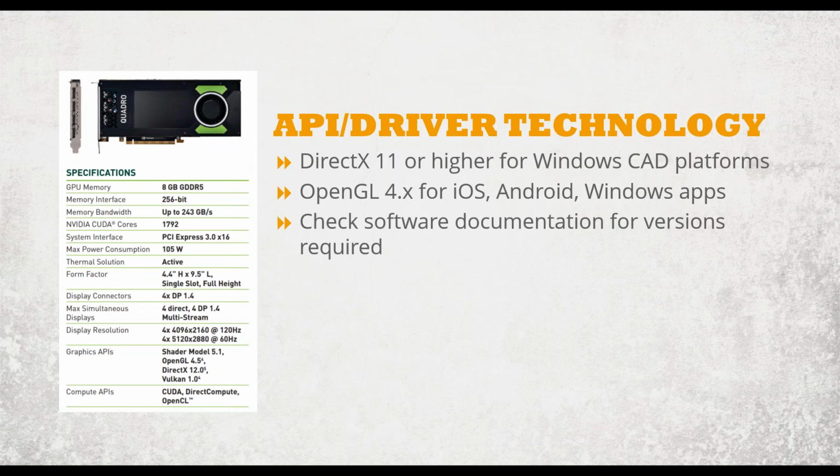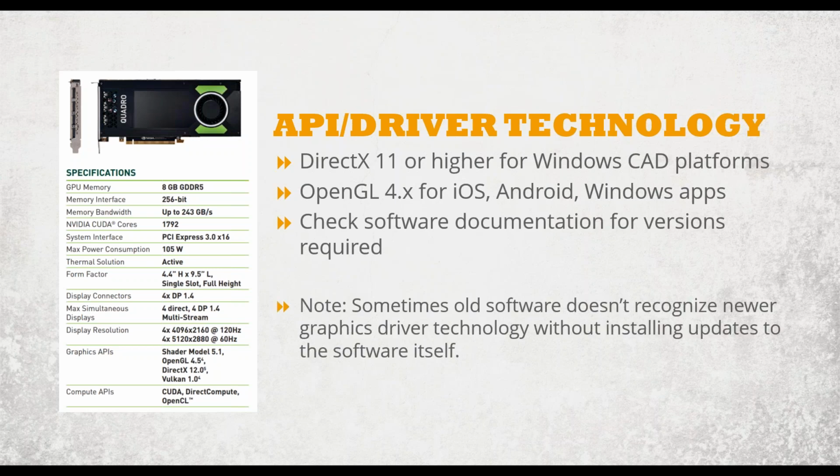Now, how do you know? Well, you check the software documentation for what protocols, drivers, and versions they need. And the watch out would be, if you're running very old versions of software, that software may be old enough that it's using DirectX 9, and it may not recognize the DirectX 11 that's on your new GPU. So in cases like that, you may have to actually download some updated drivers from, in this case, NVIDIA, or from the graphics manufacturer, so that you can get your older software to recognize the newer GPUs. Just a word of warning there.